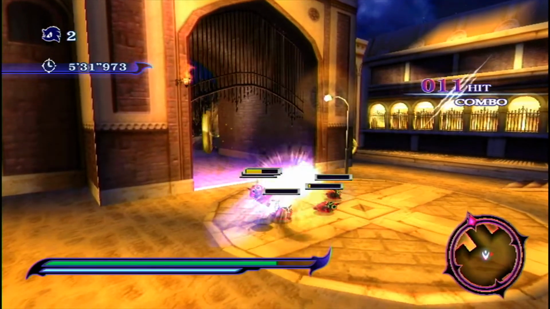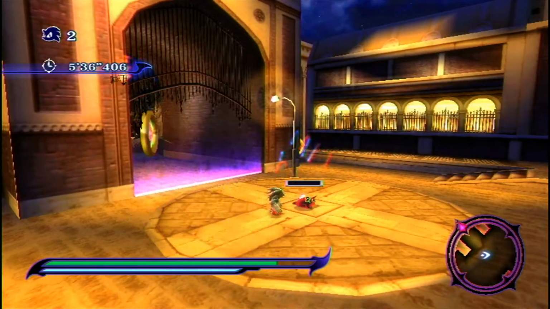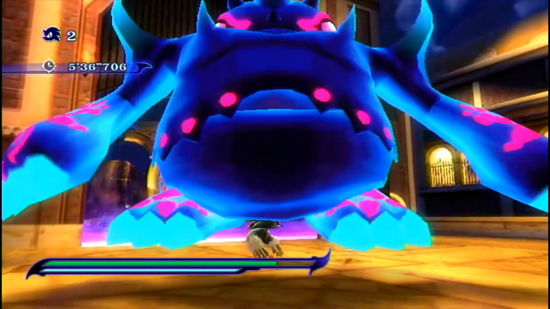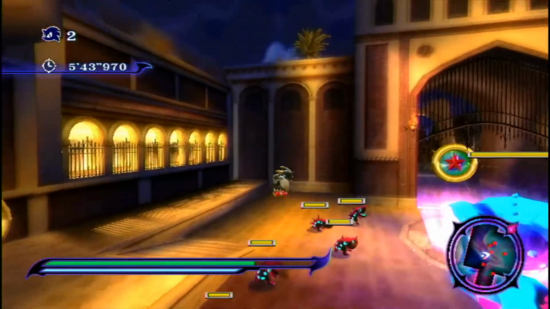And this could just be me, but it's really satisfying being in big groups of enemies and shaking the remote around, and being able to just destroy all of them at once. Alright, now one of my favorite abilities in the game, the Unleash bar.